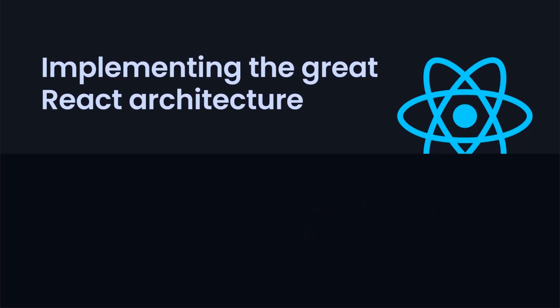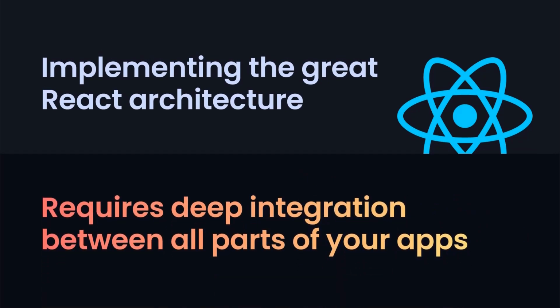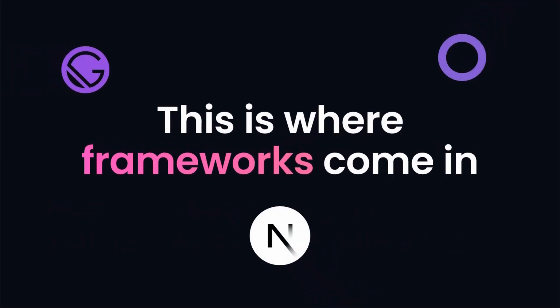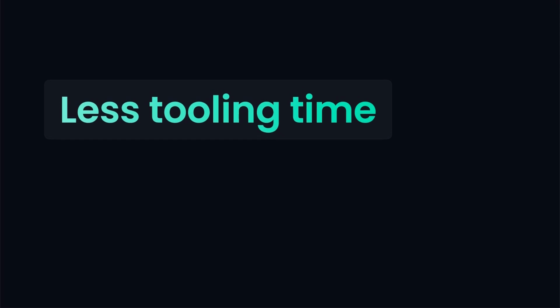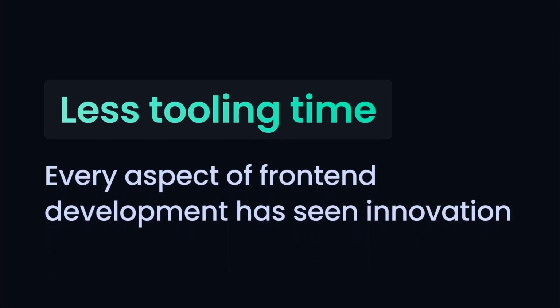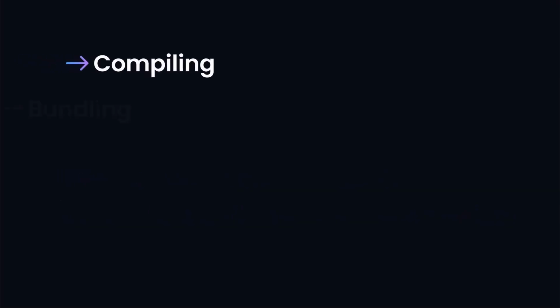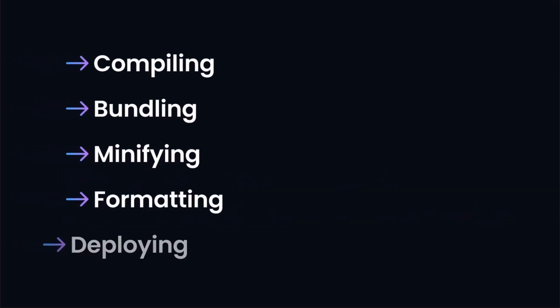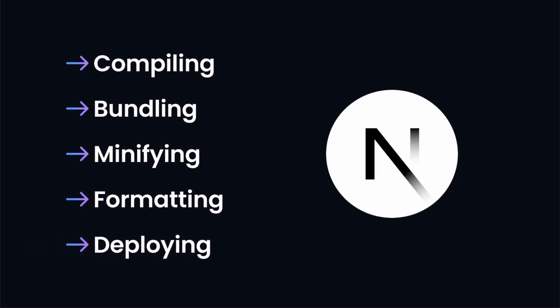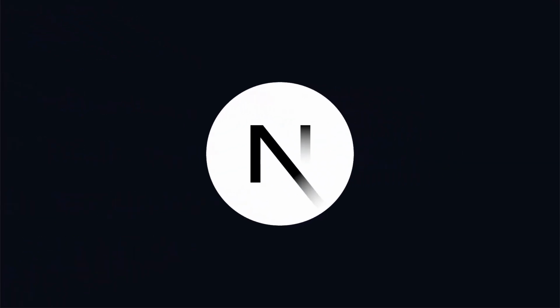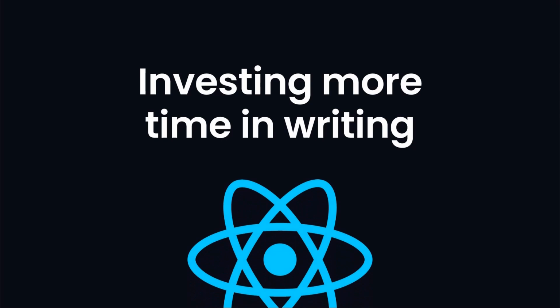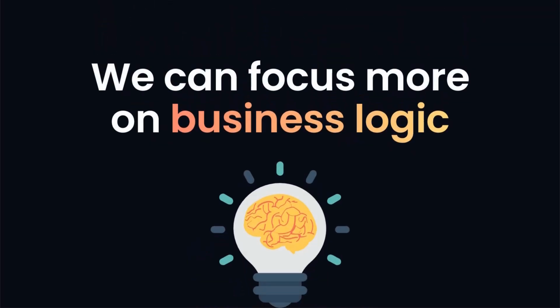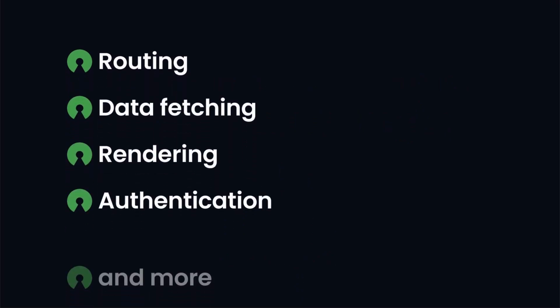Implementing the great React architecture requires deep integration between all parts of your app, and this is where frameworks come in. They take less tooling time. That means that every aspect of your front-end development has seen innovation. From compiling, bundling, minifying, formatting, deploying, and more. With Next.js, we don't have to worry about configuring these tools, thus investing more time in writing React code. We can focus more on business logic, using open source solutions for routing, data fetching, rendering, authentication, and more.